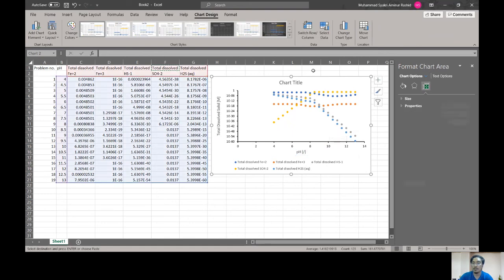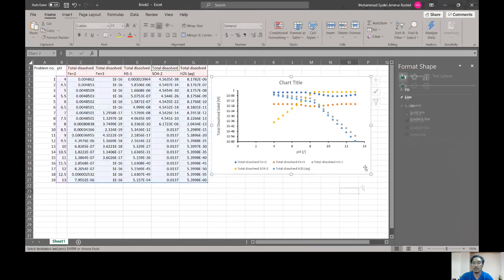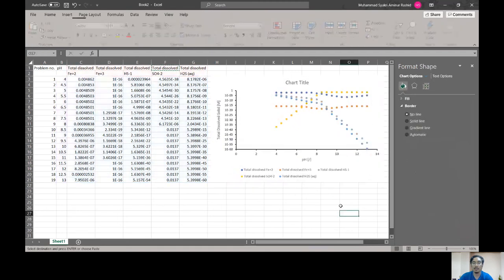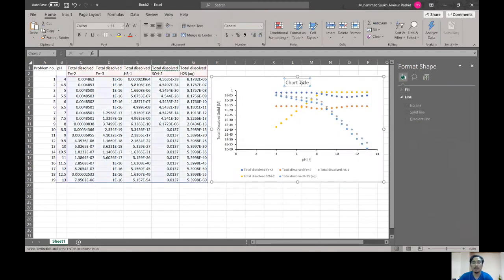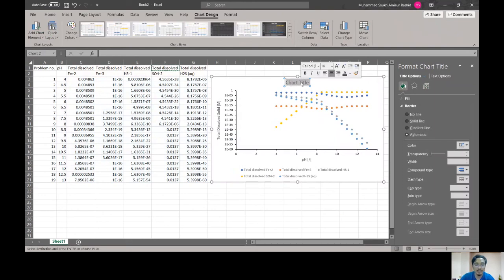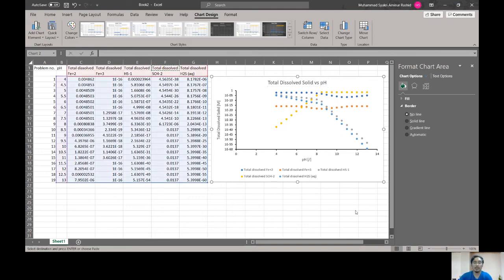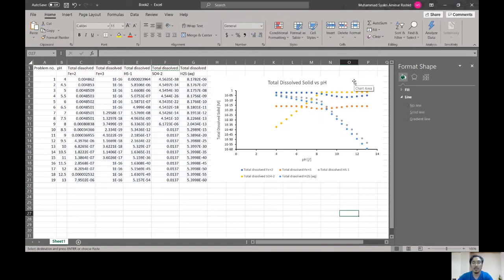Okay, lastly we remove our border. There we got a smooth one. I forgot the chart title, so it's total dissolved solid versus pH. So yes, here is the graph for our redox reaction.